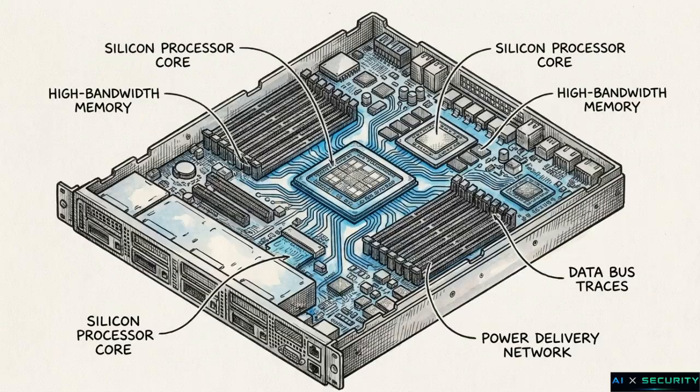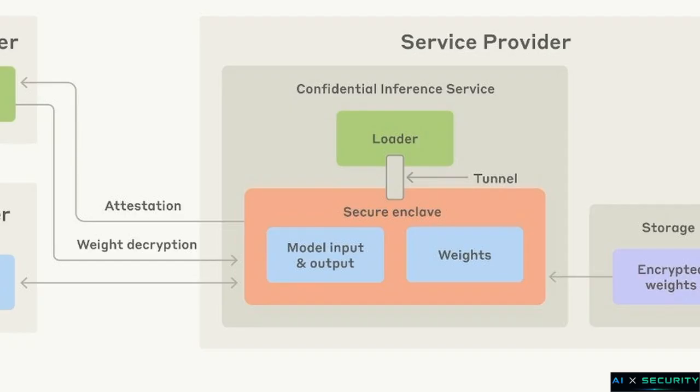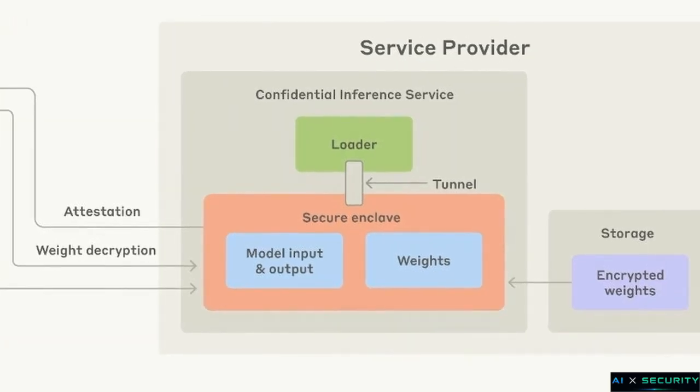To build this system, we start by stripping away the software layers and looking directly at the silicon of the cloud host server. Modern server processors feature technologies like AWS Nitro, Intel TDX, or AMD SEV-SNP. These allow us to carve out a trusted execution environment, a secure enclave right at the hardware level. The primary guarantee here is physical isolation.